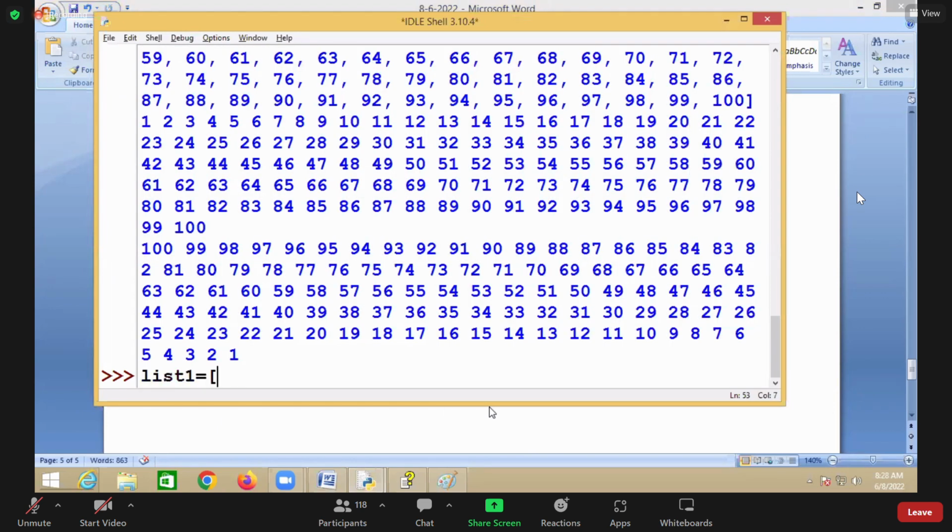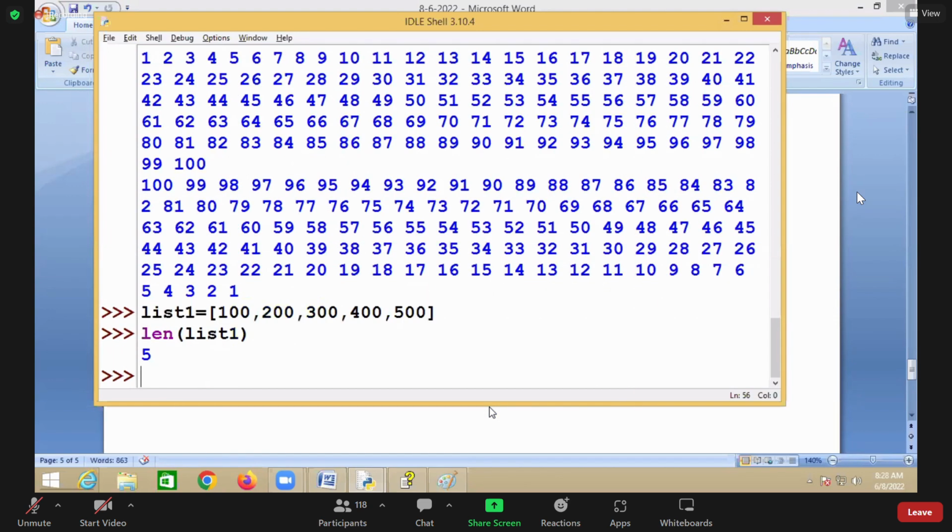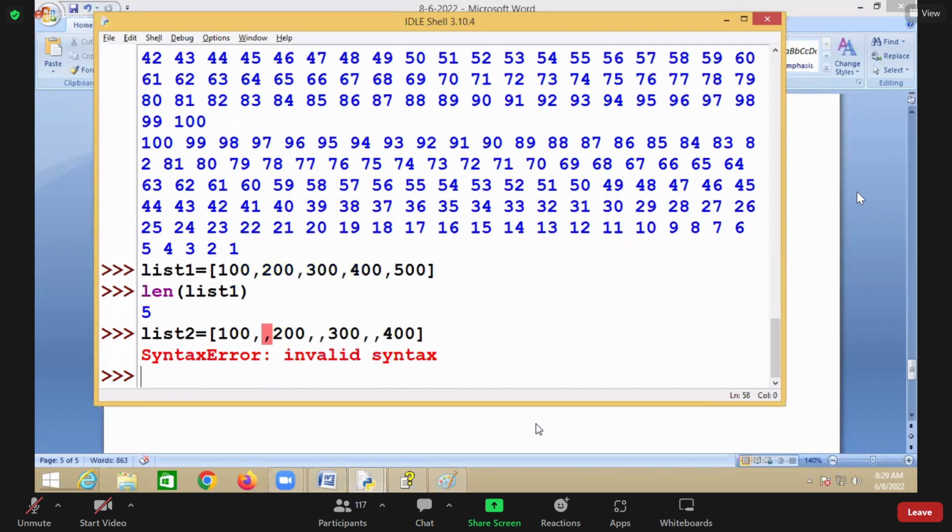I create a list with 100, 200, 300, 400 and 500. If I say length of list1, what is the length? 5. Now I'm trying to say list2 equal to comma 100 comma 200 comma 300 comma and 400. This gives a syntax error. Can I give empty values?